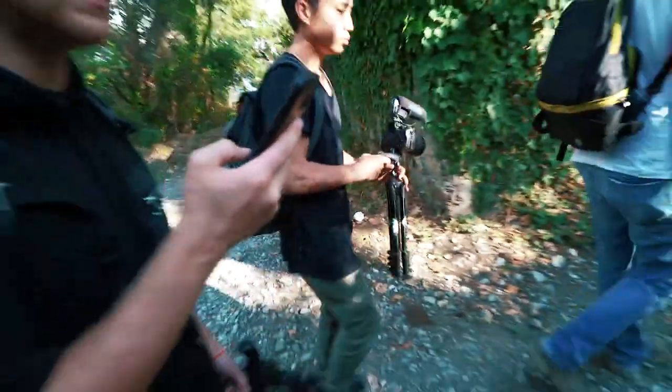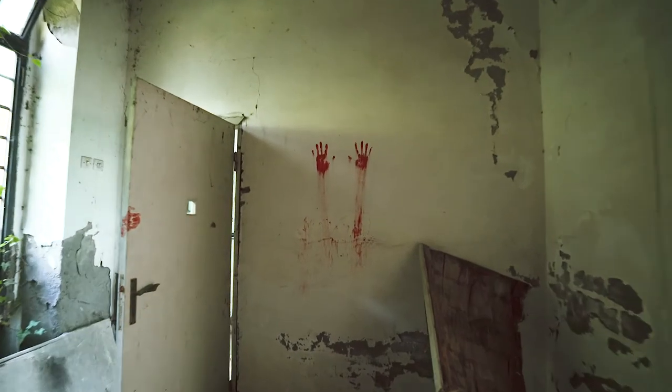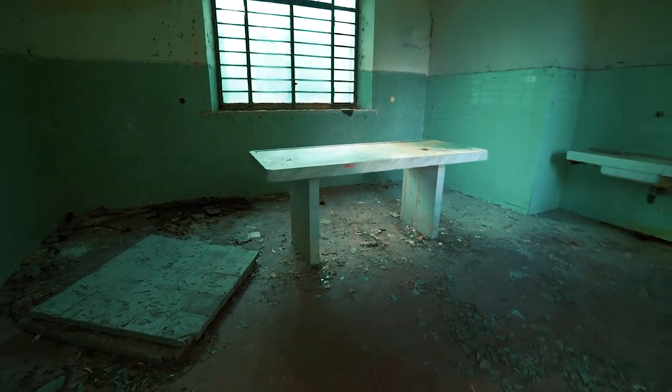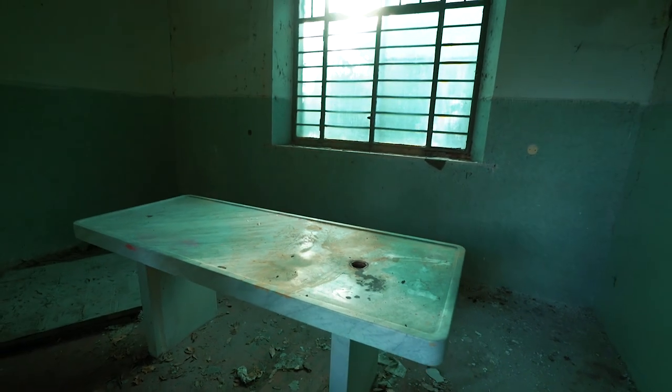In the history, it says that after housing European noblemen, years of mentally ill patients, and even a troop of Nazis, this is definitely one of the most intriguing houses that's abandoned. This place actually has a morgue on the property. The original owner of the house, which this was before it was an asylum, had a mentally ill son, and apparently he ended up turning this whole place into an asylum to help people who are also mentally ill.